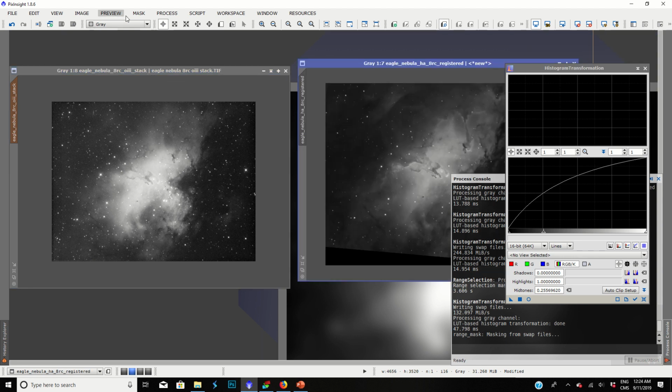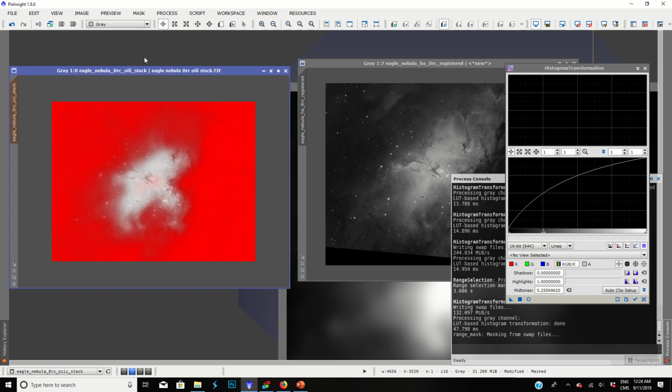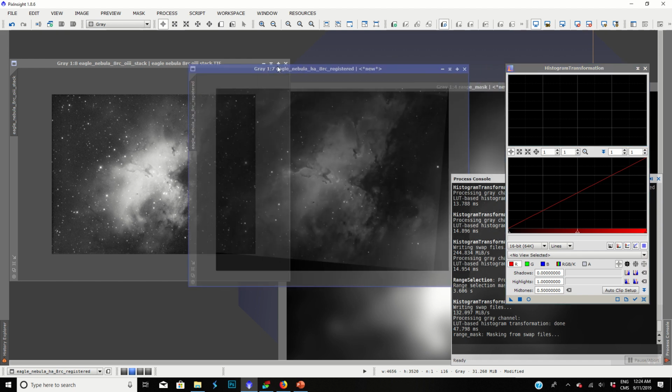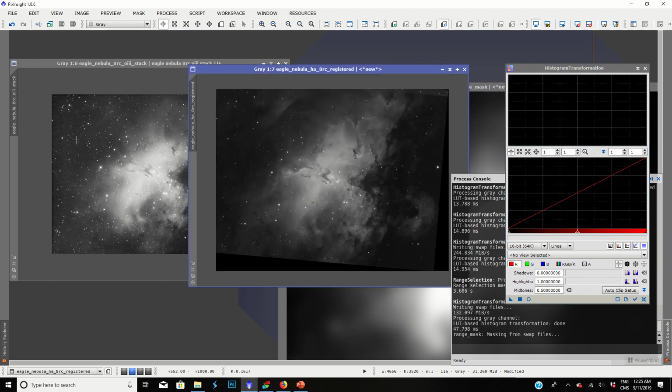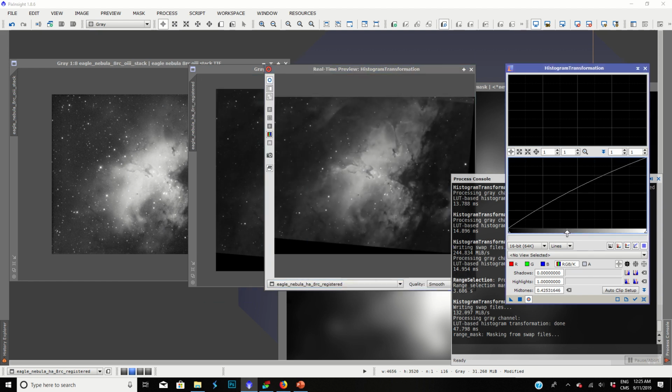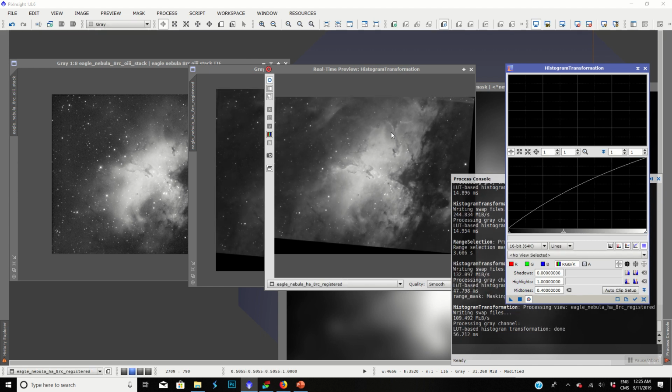Now we can remove the mask, and what I like to do is edit my HA data to look background-wise similar to my O3 data. So this area right here is going to be very blue compared to this area. You kind of want to even them out. So I'm just going to stretch my HA data a little bit. Just bring up the midtones a tad, and I think that'll help. It'll bring this region to a more equal black rather than a blue.